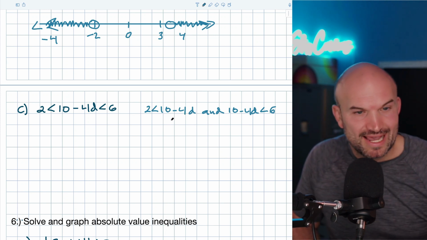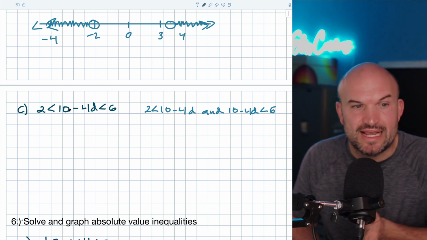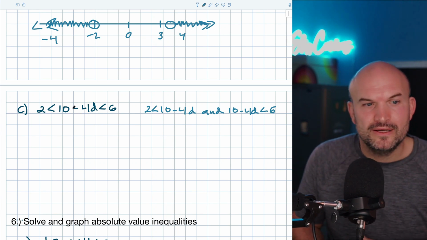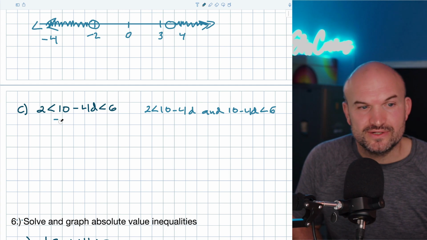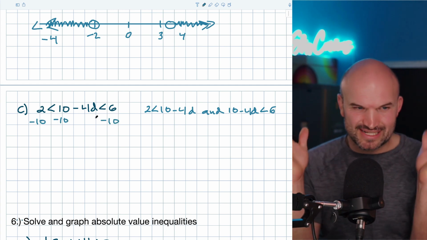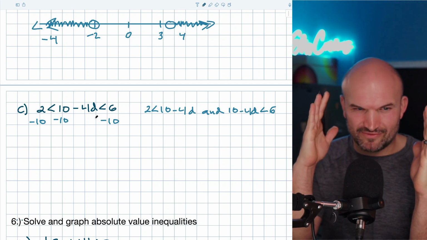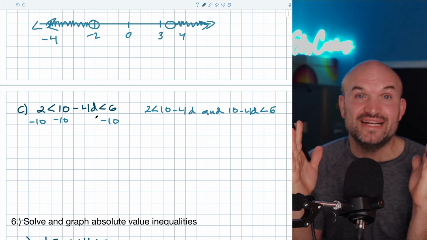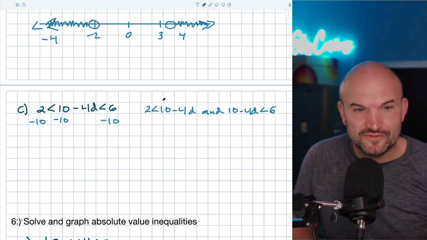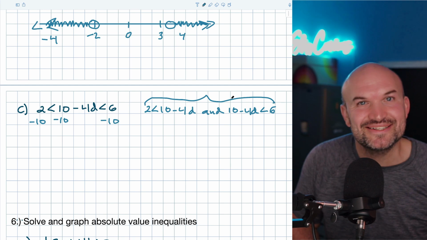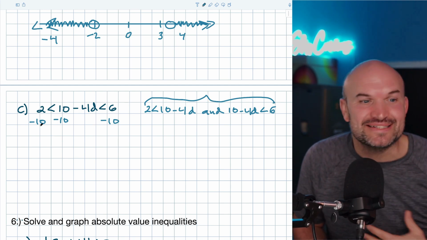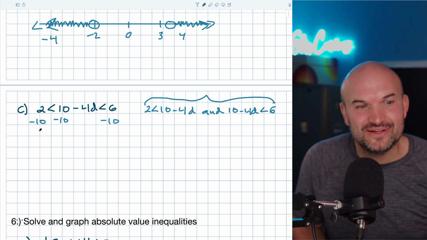Or if you're comfortable doing this, you can actually just do the operations at the same time inside here, using your inequality. So what I'll do is I'll subtract 10. Now here, you have to think of these inequalities as operations on both sides. So whatever you do inside, you have to do to the other ends of the inequalities, right? So if you're confused, then don't listen to me and just do it this way. But if you understand how to do this, then you can do this a little bit quicker.